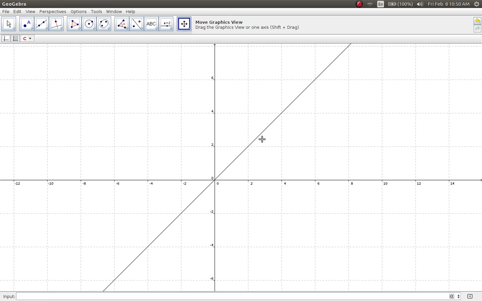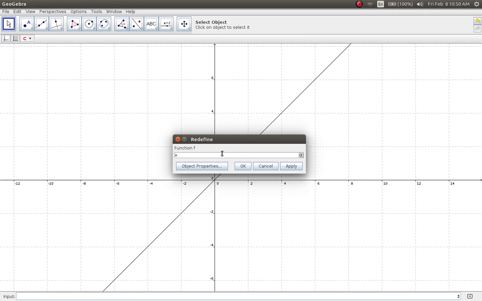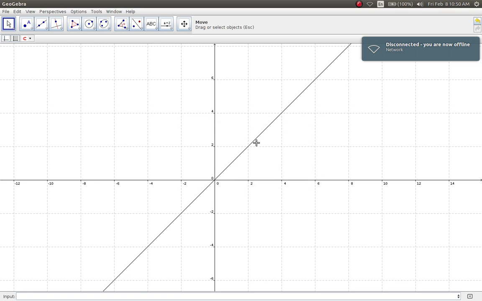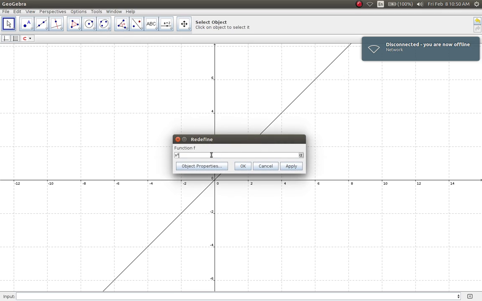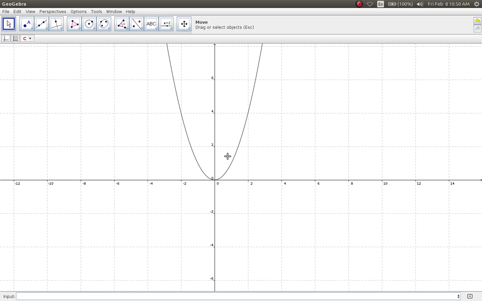It is y equal x because when y is 2, x is 2 right here. When y is 4, x is 4. You can see that. When y is 6, x is also 6. This is a linear function. Alright? It gives a straight line. It means the power of x is 1, because I could say to the power of 1. And it's the same thing. Now a quadratic graph is one with the power of x 2. If I say x to the power of 2, then you see that as a quadratic graph.